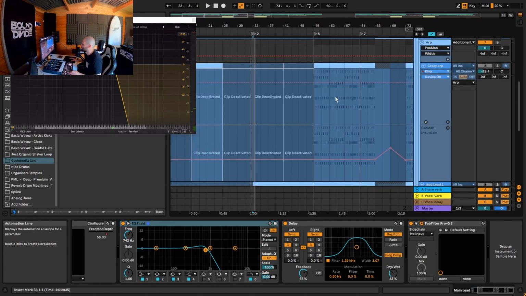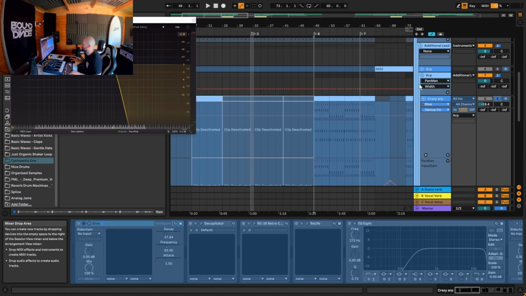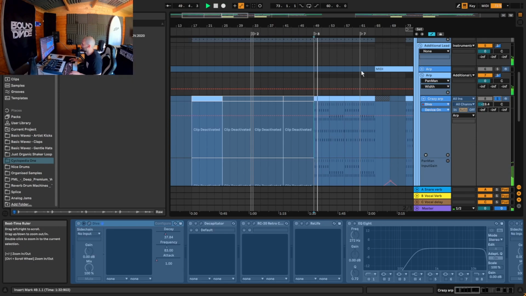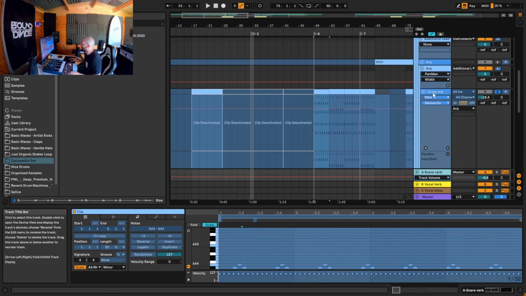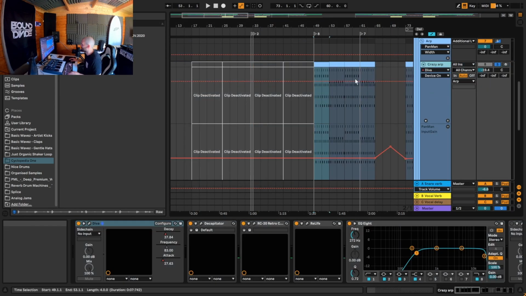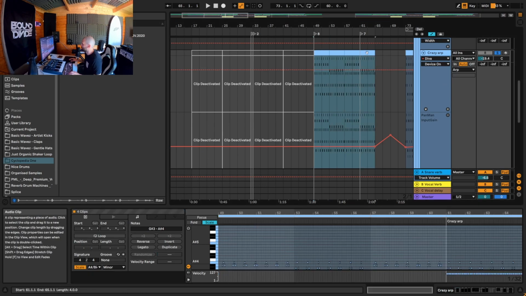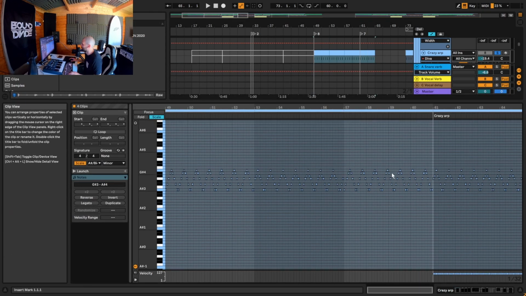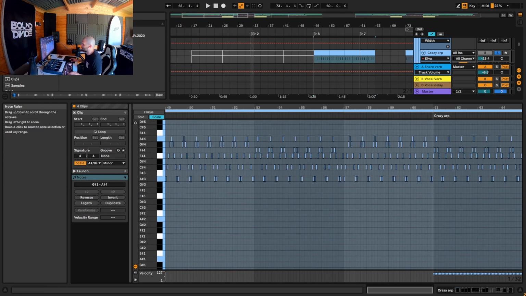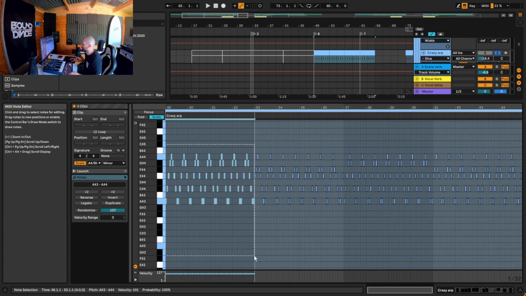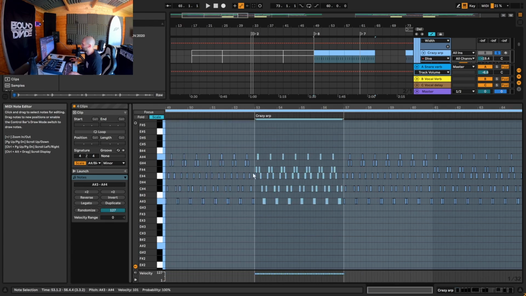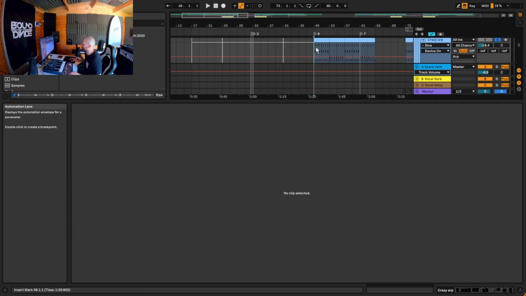Okay, and then we have this ARP, which I called Crazy ARP. I don't know why I call it Crazy ARP, it's not that crazy. So yeah, let's just unfreeze that and check it out. So this is the MIDI, so it's really just arpeggiating between two patterns here. You can see this is basically the A section, and then this is the B section, and the only difference is over here we're moving from this G sharp down to the F sharp, and the rest of the notes stay the same. And that just runs through in the background.